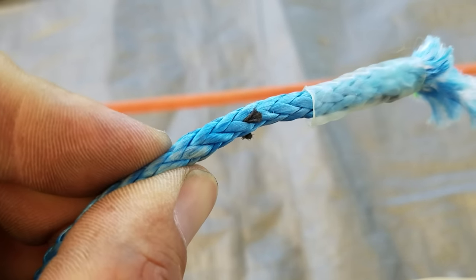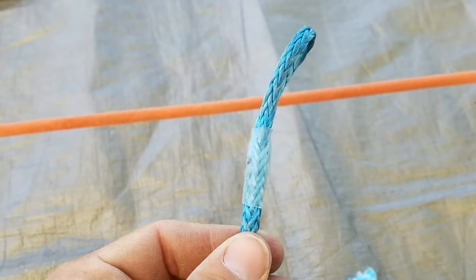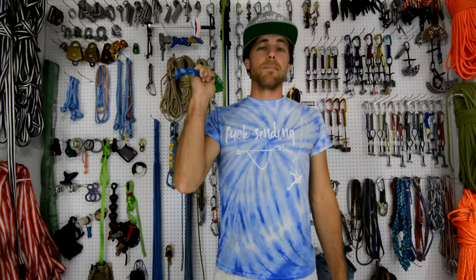You can see here that the stitch broke and that the splice came undone. This splice is perfectly fine.